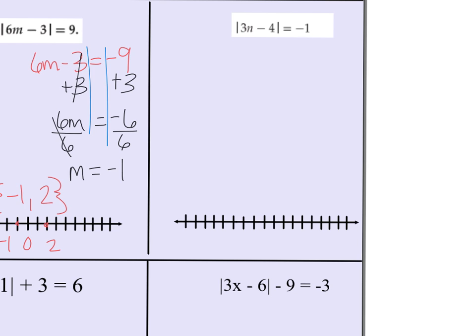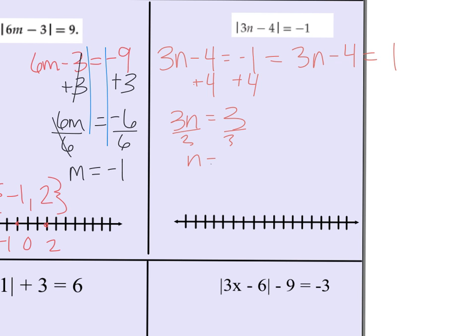Looking at this one, some of you are going to go, okay, I'm going to do this really quickly and set this up. And then I'm going to set up one to a negative and one to a positive. But then I think, sure, you're going to get answers if you do this. If I do this really quickly, you don't have to copy me here on this step. I get n equals 1, and over here, I get 3n equals 5. Divide by 3, I get n equals 5 over 3. If I plug both these in, they're not going to work.